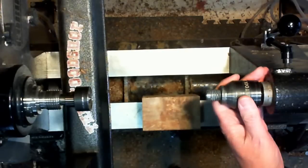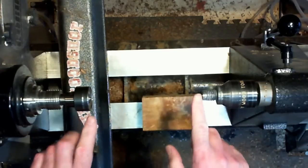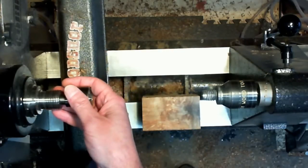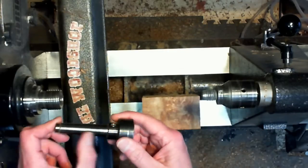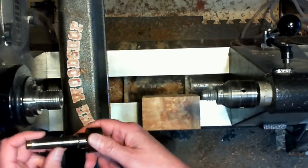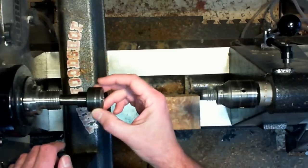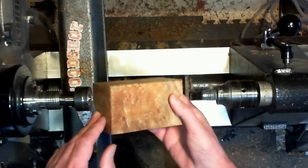Oh, one other thing too, since we're here and we're live, the last video we did was how to line up your head and tail stock. And we did have a couple other great suggestions. One of them was to make sure that your Morris taper was clean. Even your spur center or your live center, make sure that these are clean on the inside of that. They do make tools for it. I usually take a paper towel, squirt it down with WD-40, and then just kind of crank it in there to clean mine out. But they do make a tool that goes inside there. So it could be something as simple as that, where it's not letting it slide in perfect too. So, in reference to lining your head and your tail stock up.